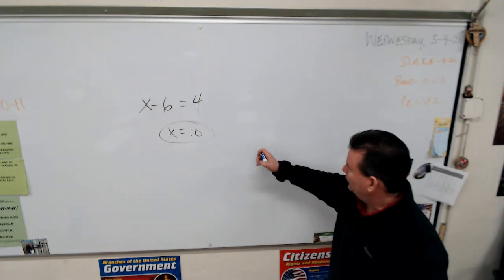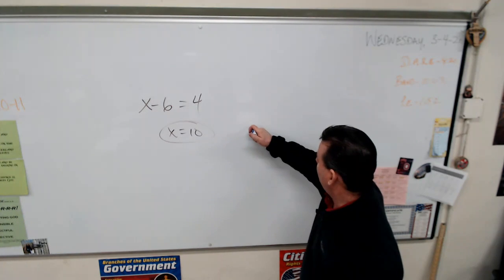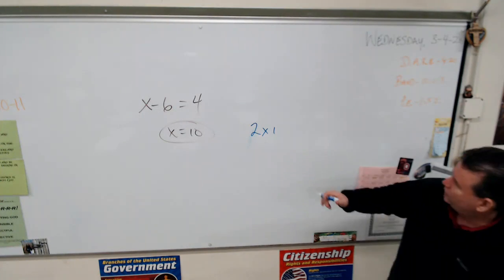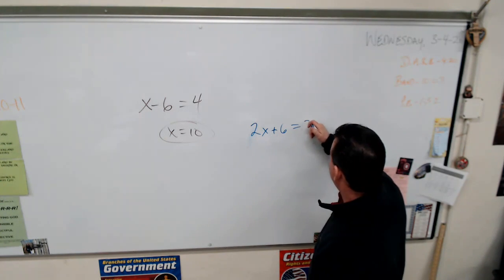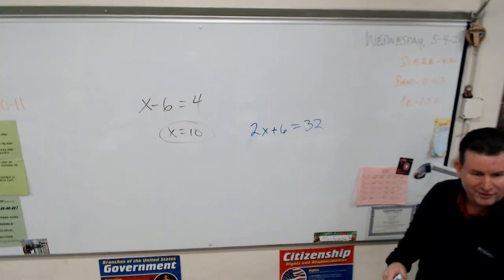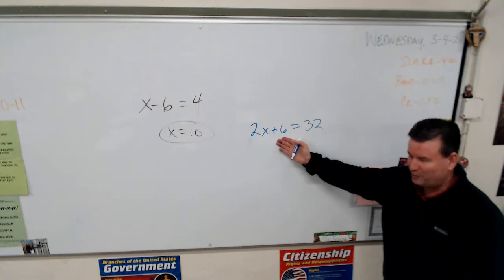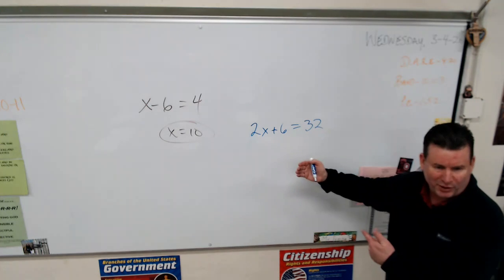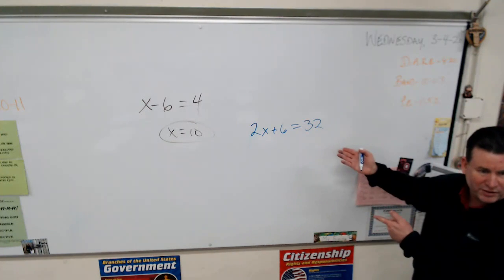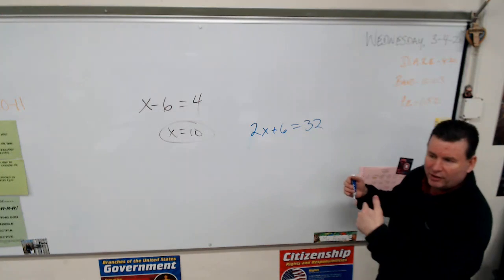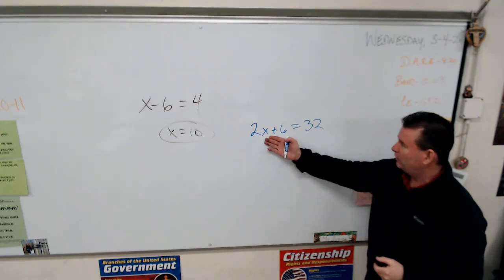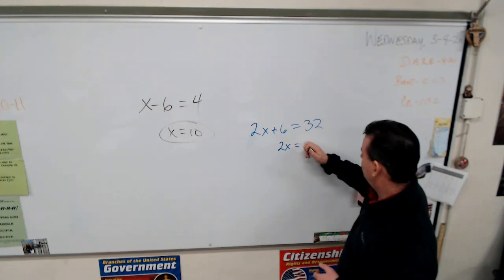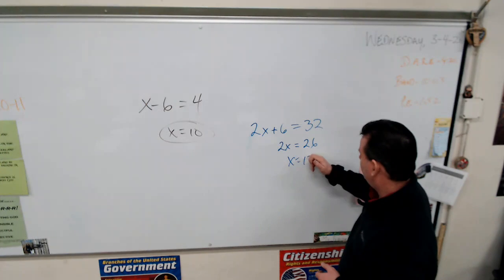Listen to what you said. You did 32. Is it plus 6 or minus 6? You did 32 minus 6, Rachel, because that's what you do with this equation. You understand? Yeah. So you didn't write this equation, did you? Nope. But do you see how the equation works? It works just like your mind works, but you got to learn how to get it down on paper. You subtracted 6 first, right? And then you divided by 2. And you found out that x was 13.